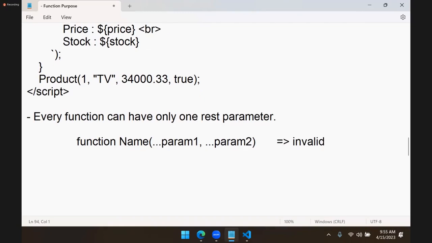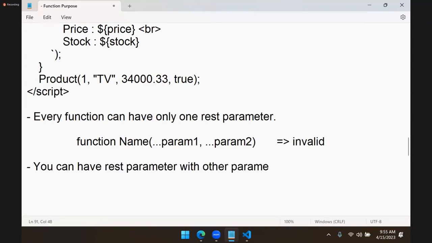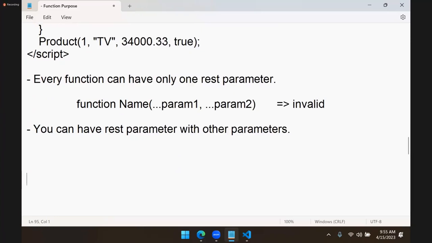Another important point is you can have a rest parameter with other parameters. That means if anyone asks, if there is a rest parameter, can't I have other parameters? You can. You can have a rest parameter with other parameters, but one point is there.